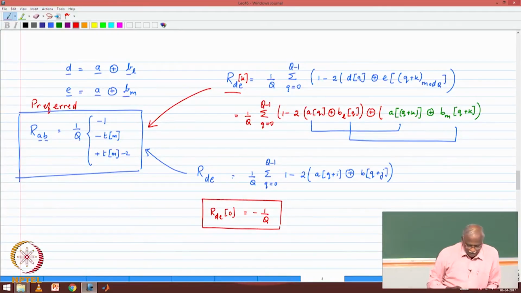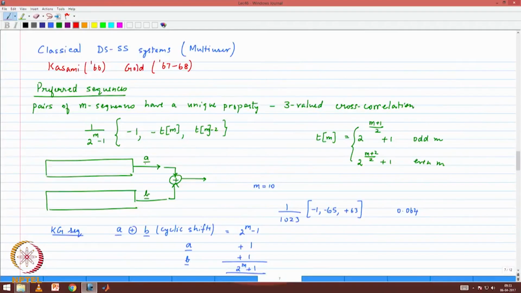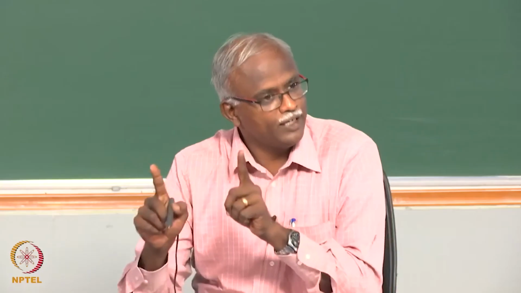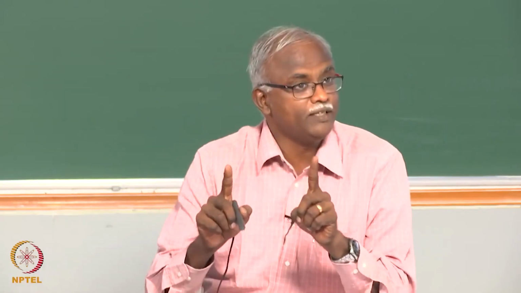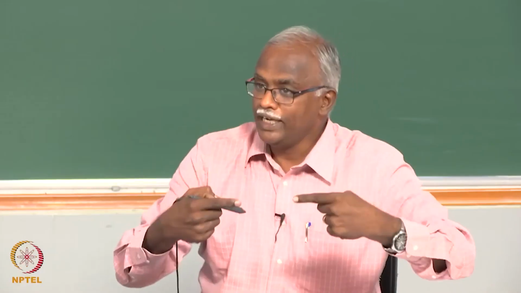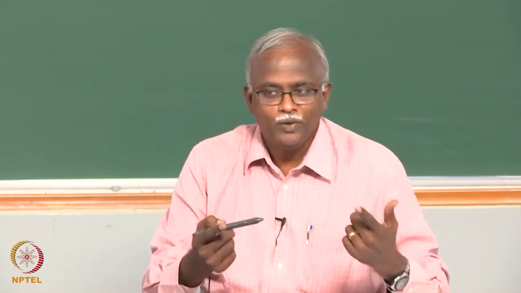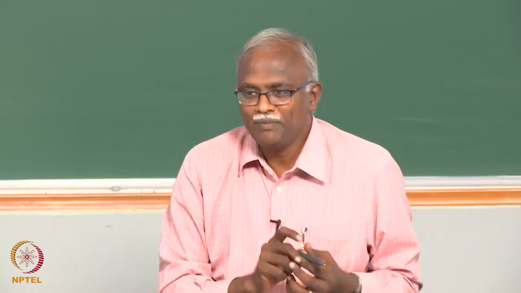Okay. Now let us ask the following question. Is the Kasami gold sequence set something that would have been obvious to you, having studied what you have already studied? Let's go back and look at this. What did we say was the drawback of using M sequences for a multi-user environment? The different shifts are the different M sequences, and we cannot differentiate between multi-user and multipath. Now, what did we do in CDMA2000 to differentiate between multi-user and multipath?